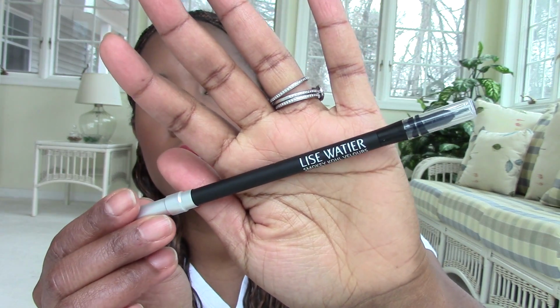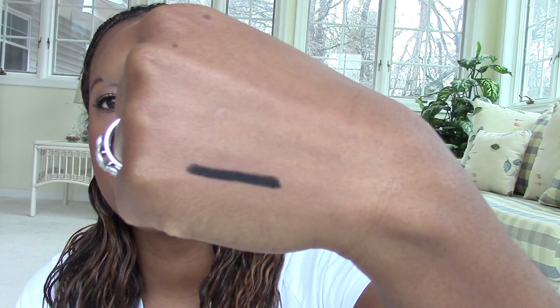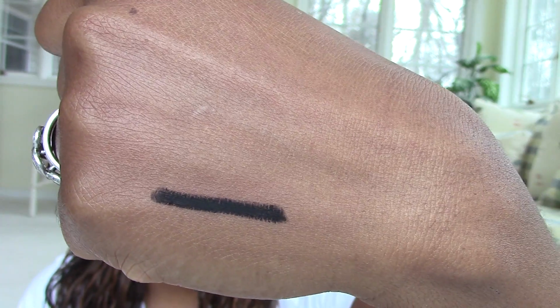This is a liner. I was excited. This is the Smoky Coal liner. So that's what it looks like. I like a liner that has a smudger at the end, and this one does. I like to be able to smudge it out. Oh, what did I do here? Oh, okay. It's fine. I'll just show you the line that it makes. Oh yeah, this is a super deep black. I love a deep black liner. That is as dark and deep as it gets, and I love it. I go through liners so quick, but I love a good one, and this one's going to last a long time. That's good.